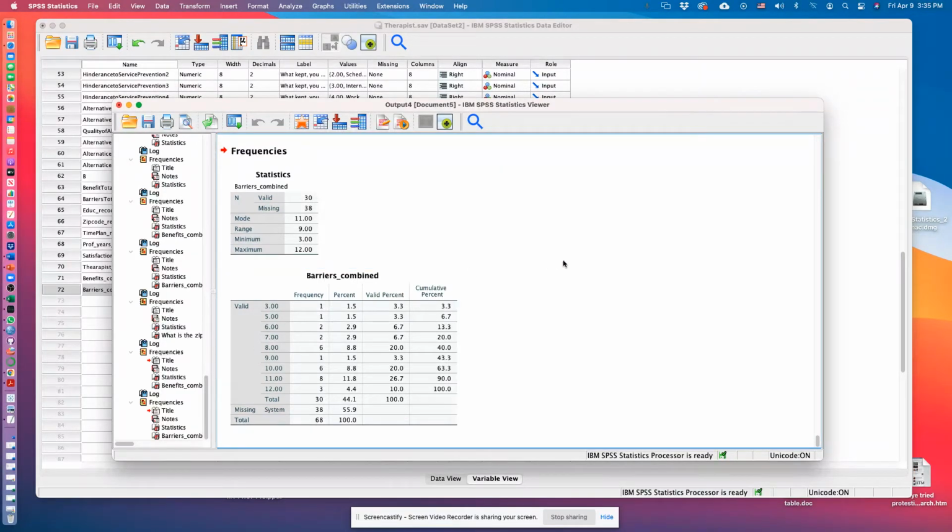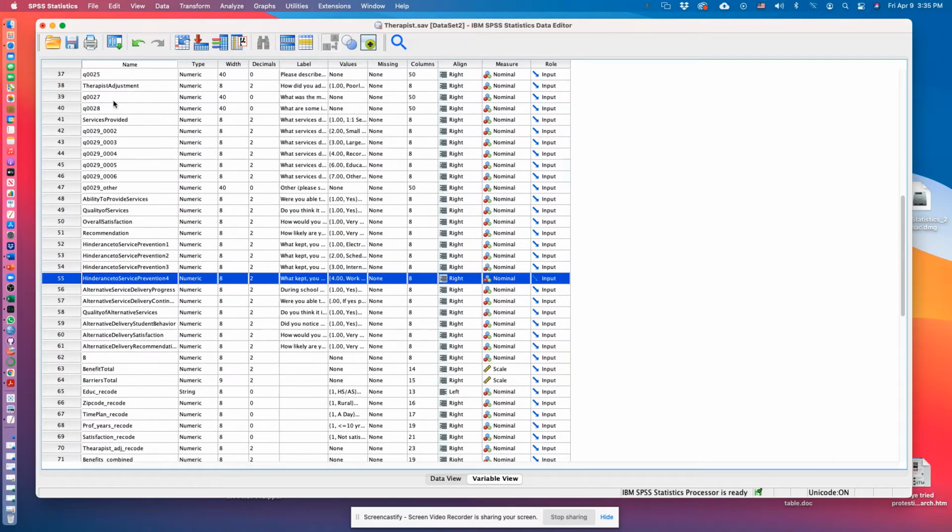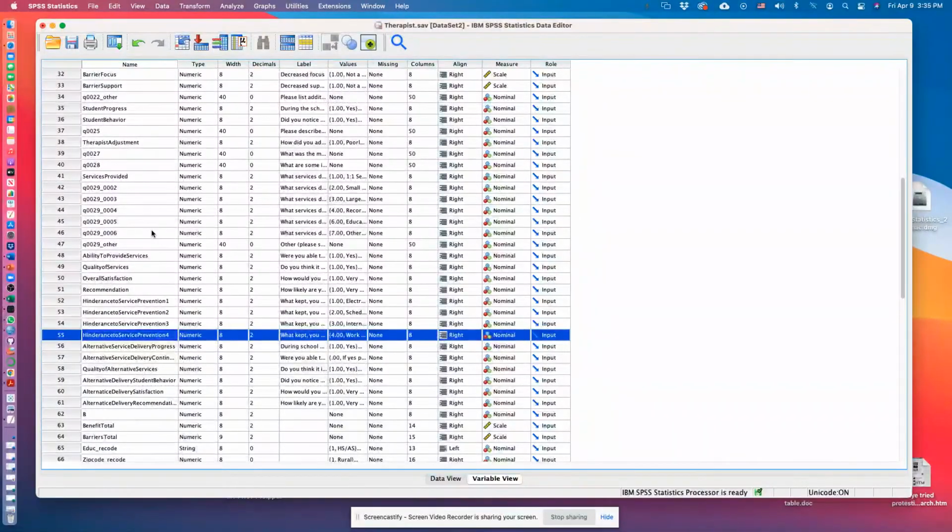So now that we have these two new variables, which we're going to treat as quantitative variables, we need to have some factors to assess them with. And we have our variables, but again, they have a lot more categories than we need.